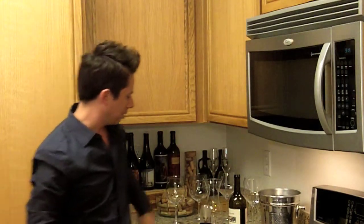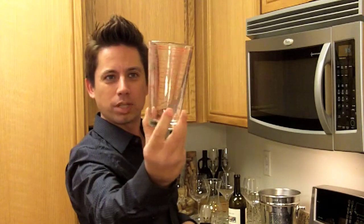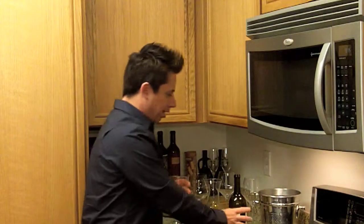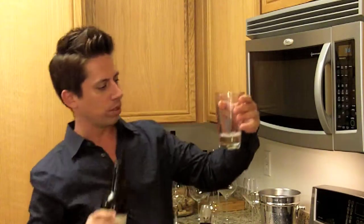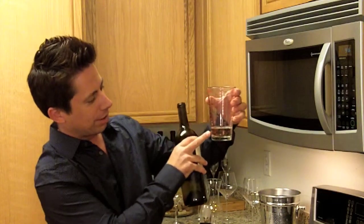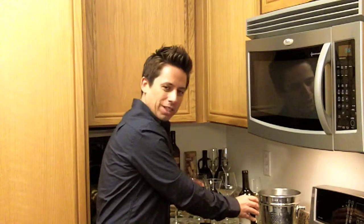On to the next tool — this one I think you'll really like. This is a measuring cup. It has teaspoons, ounces, milliliters, cups, grams — everything on there. It's very handy if you want to do a bunch of two-ounce tasting pours for a bunch of friends — you just go to the ounces and pour in two ounces. It also shows you a split and a standard wine glass pour of five ounces. It's really nice too if you're somebody who's counting calories and concerned about how many ounces of wine you're drinking per night.